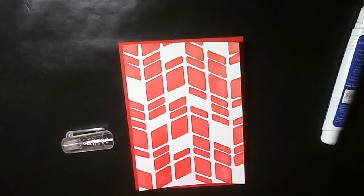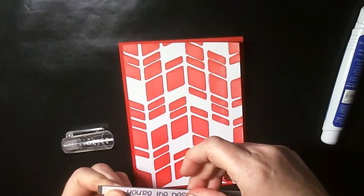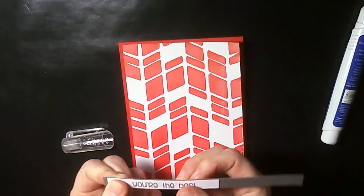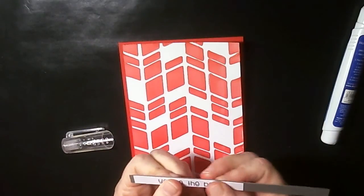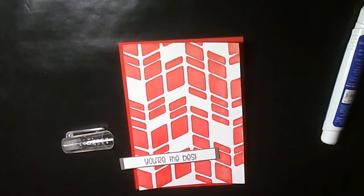So that is here. Right, so I'm not going to entirely center my sentiment. I'm going to have a slightly wider margin either end, for a little bit of added interest, really. So it's not going to be absolutely symmetrical in a way. Well, it is symmetrical, but not all around. Right, come on. So we got that, and that goes somewhere on here.